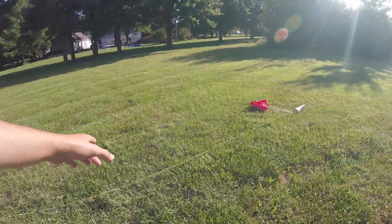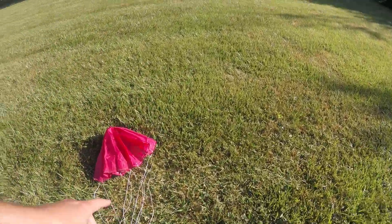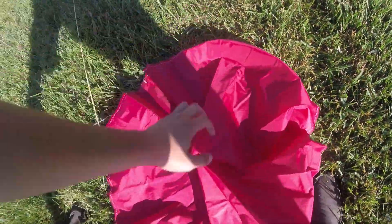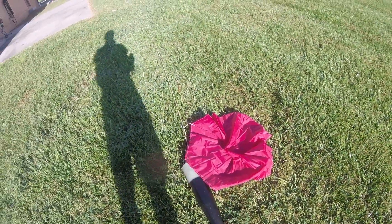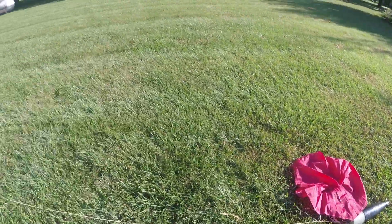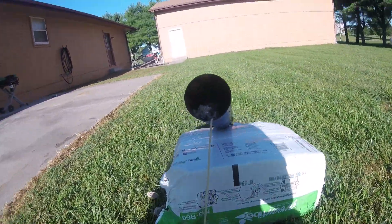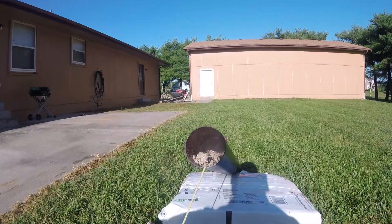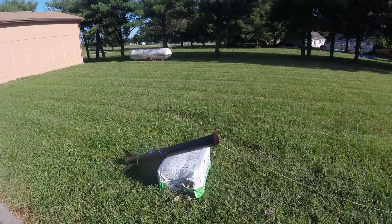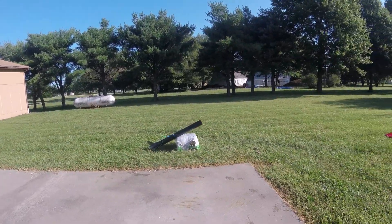That actually perfectly laid out my very lengthy shock line, the nose cone all the way over here, and the parachute came out and laid out more like this, which is exactly how we want to see it. That means the parachute would have opened upon apogee when the drogue deploys. Still got some rocket barf shoved down in there, but that's fine. That's normal. It's good to see that the parachute's not burnt.